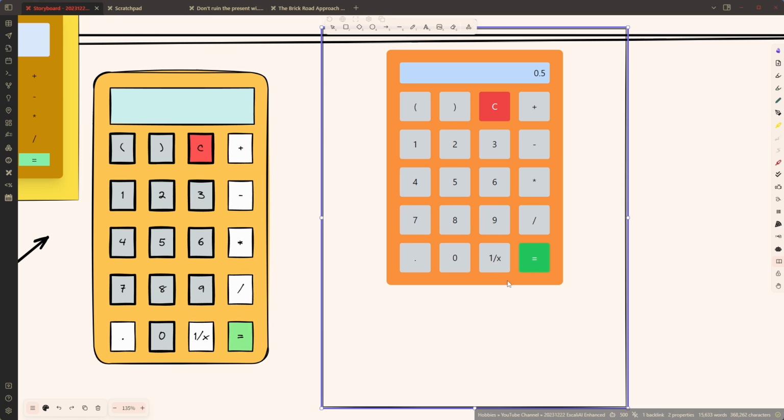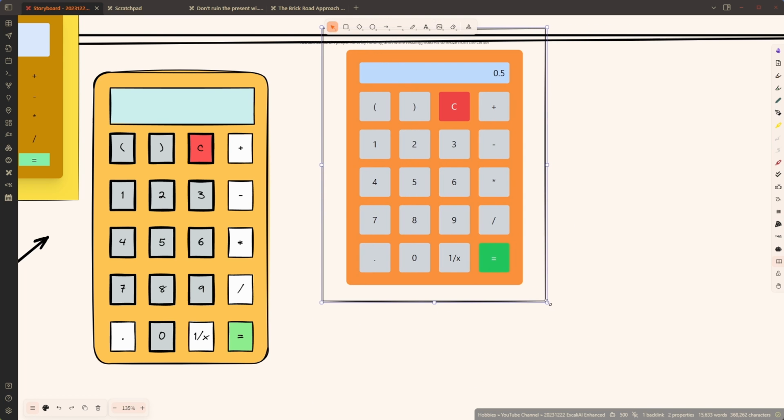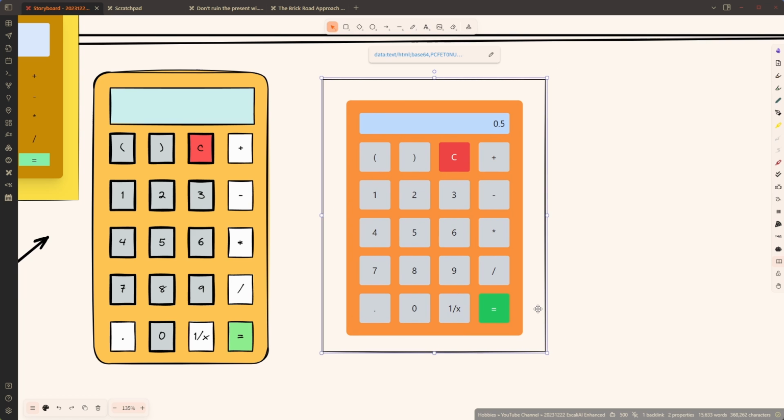2 over 1 is 0.5, so this is pretty good. I'm pretty happy with the calculator. Also in the description, I asked the calculator to follow the color scheme of the image, and indeed I can see that this is largely the color scheme. I'm happy with the outcome.